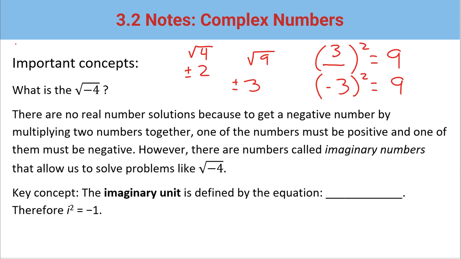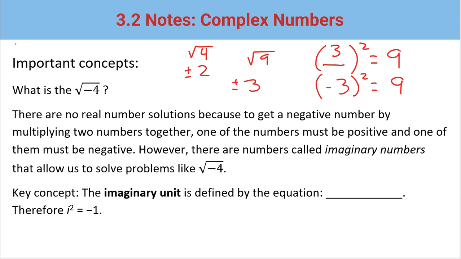But let's get into this concept of complex numbers. What is the square root of -4? This is a concept that mathematicians started thinking about very early on. Back in the 1200s, mathematicians were looking at this and pondering, okay, what do I do with a negative value that I want to take the square root of?